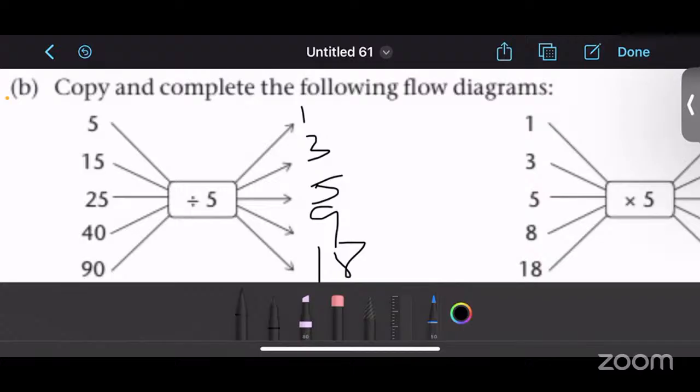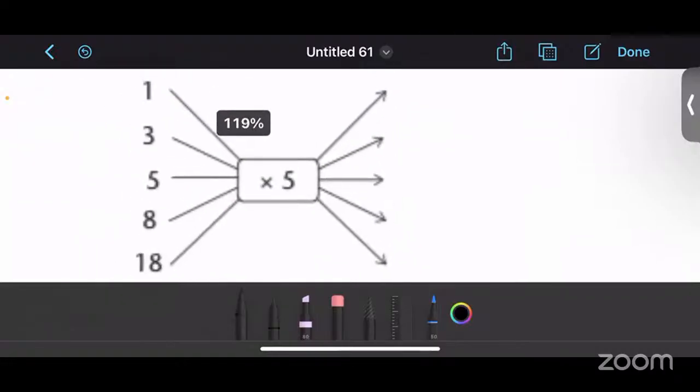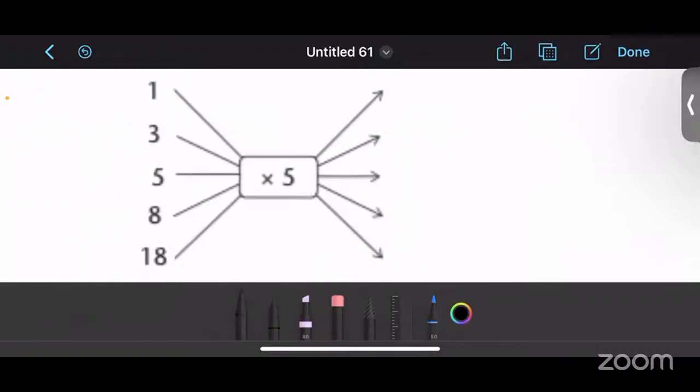5, 8. Guess because it's going to be 45. So it's 8 here now. And then if you go this side, it looks like it's an inverse of what we just did. So we have 1, 8, and 18. Everything is going to multiply it by 5 to get their output values.